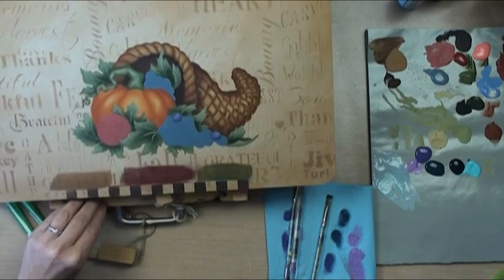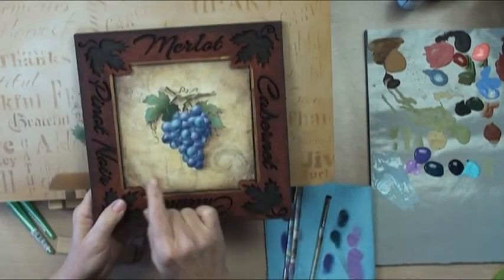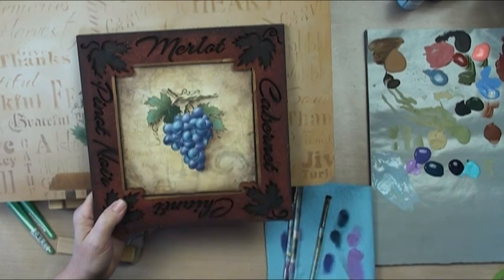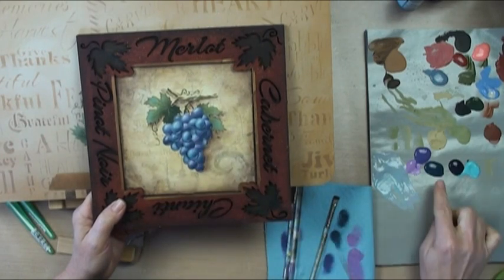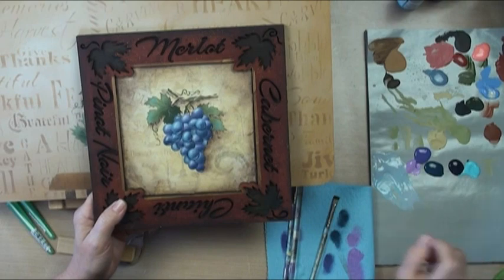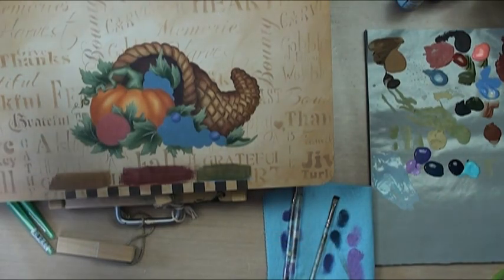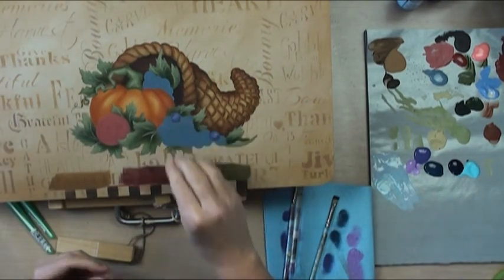I like that much better. Okay, so here are the grapes that I did with the stencils. That's the stencil that I'm using. And see that I've got some blue and some purple. You'll do some of your grapes with the midnight blue shade and some of them with the grape juice shade, and that's going to be the difference in those colors. And you'll build from the back and build your way up to the middle.